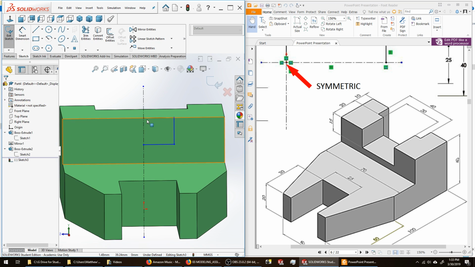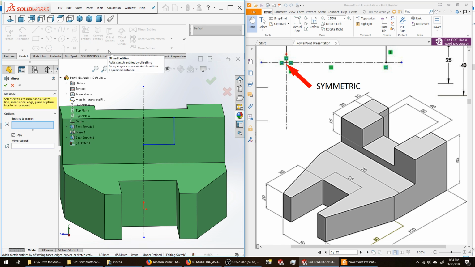You can see that this sketch entity is already black. It was created with the relation of coincidence to this edge, but this entity and that entity are still blue. They need to be defined somehow. I am going to go to Mirror Entities in my Sketch tab. I'm going to window those sketch entities.